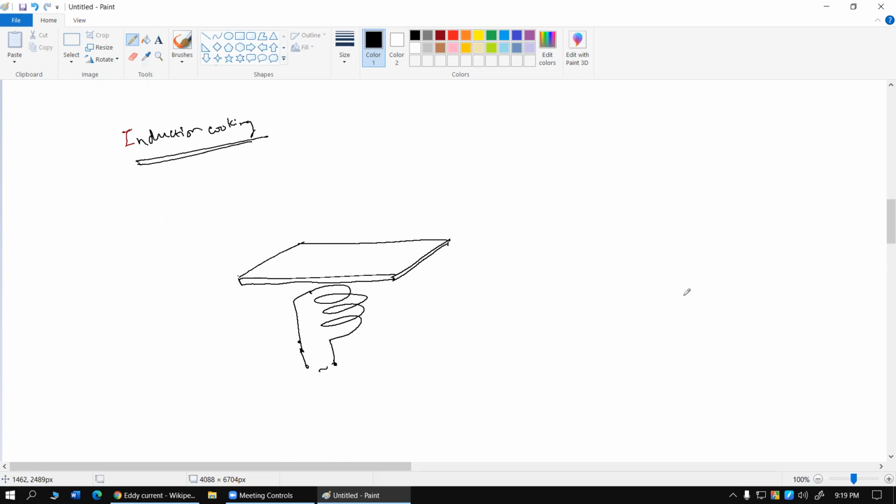Important information. So if I try to draw the phase view, or if we look from top, so we are looking from the top. So this is our eye, and we are looking from here. This is how the figure might look like. Let's say this is a metal disc, so a metal plate, a cooking plate practically, and underneath this metal plate, let's say there is a solenoid coil which has a circular radius of this much. Now I'm not actually drawing clockwise and anti-clockwise because we're going to go for eddy current immediately. Within this metal disc, using this coil, we can send an alternating current over here.